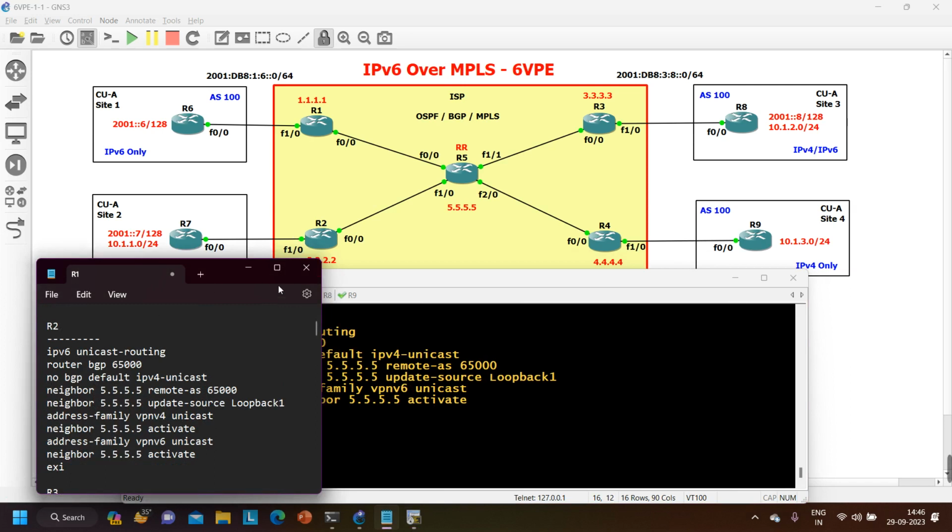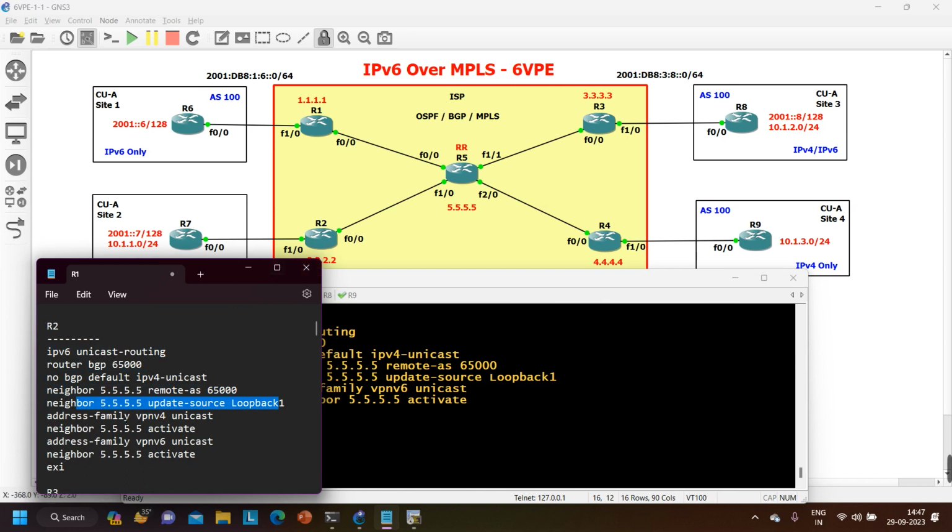After that, router number 2. On router number 2 you can see first of all I am enabling ipv6 unicast-routing, then router bgp 65000. That is fine. After that neighbor 5.5.5.5 remote-as 65000, and neighbor 5.5.5.5 update-source loopback 1.